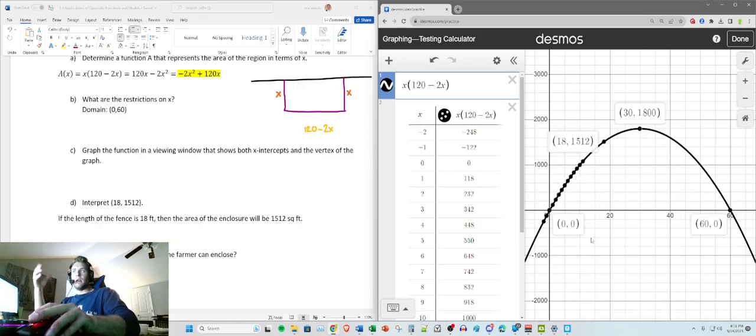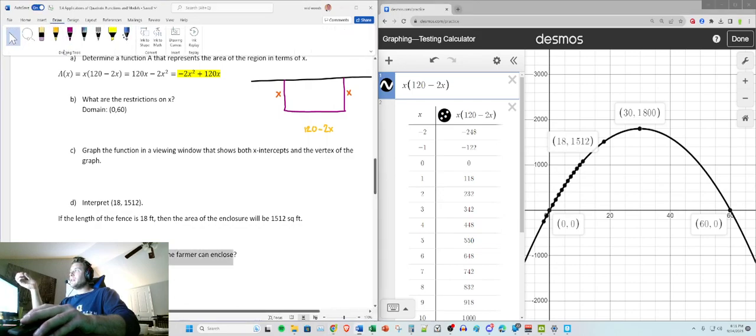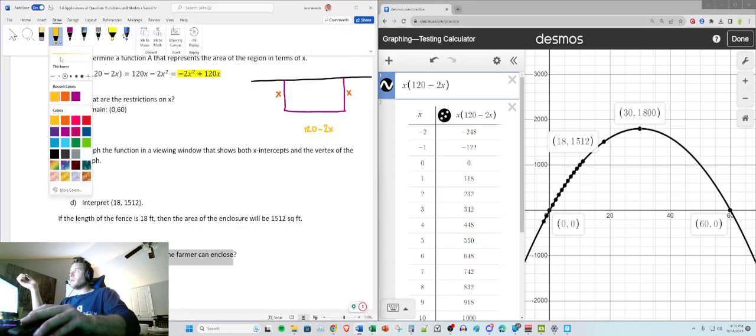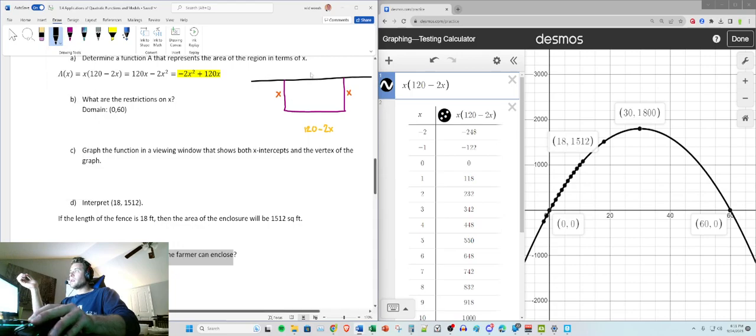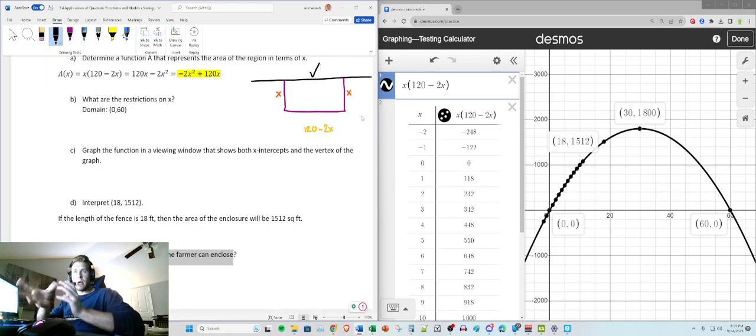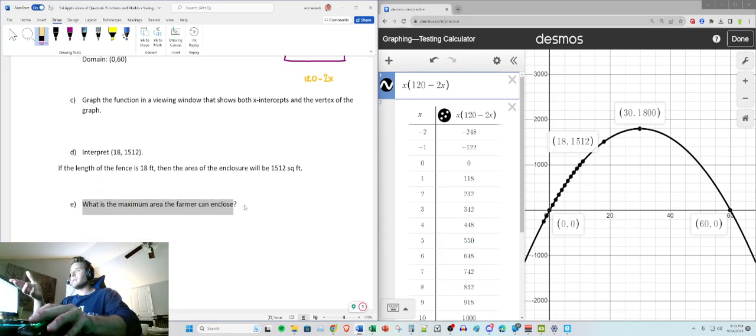And most of you might have thought, oh, well, it would have to be a square. But because of the barn wall, this barn wall over here, that one right there, that actually changes this. A lot of times the square is going to have the most area of all the rectangles, but because of that barn wall there, that's what actually changes this a little bit. So be careful with your intuition on that, and this might be an interesting lesson to have observed.